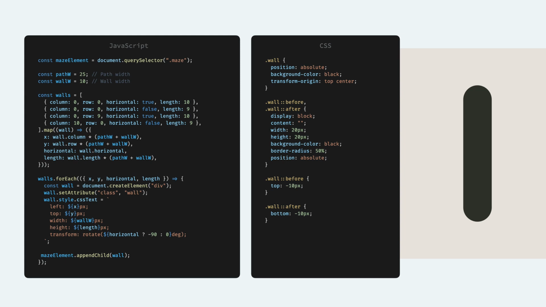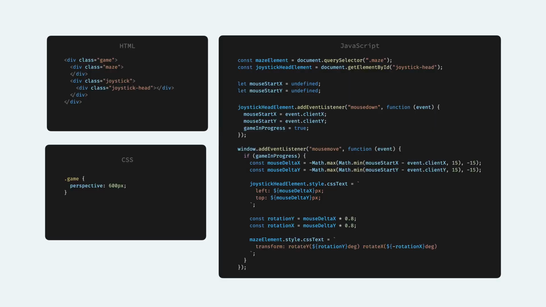Of course, you can do this the other way as well, and set a width and height according to the wall direction, but I implemented it this way. In CSS, there's also a trick to have round wall caps. I'm using the before and after pseudo elements to add the circle to the end and the beginning of the wall. This might be doable without the pseudo elements by setting a border radius on the wall directly, but considering the rotation that might happen on the wall, this seemed like a nice option. So this is how the layout is initially created.